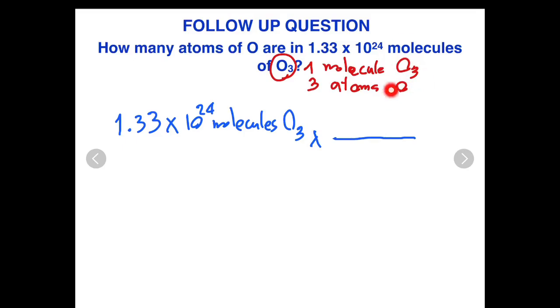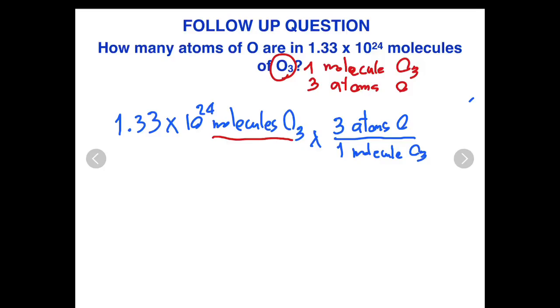Or you can find the mole to mole ratio as well, but you need to convert. I'm going to show you 2 ways. The first way is that, since we're already at molecules, I'm just going to use the ratio that we know here, that every one molecule contains 3 atoms of oxygen. So what I need to do is just convert that. One molecule of ozone goes on the bottom because I want to cancel it, and it contains 3 atoms of oxygen.